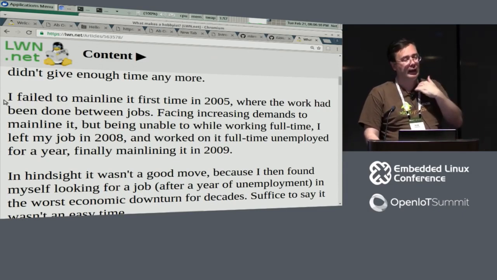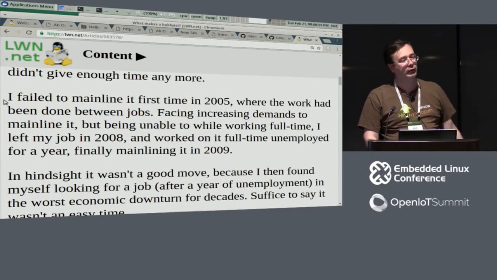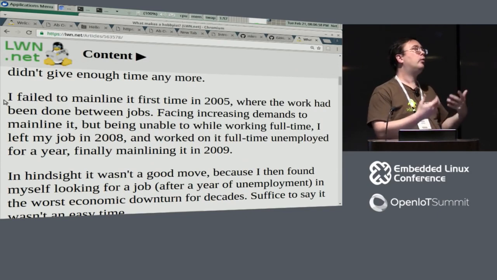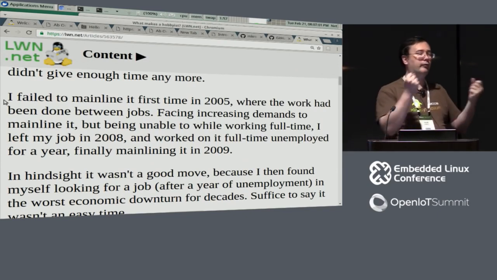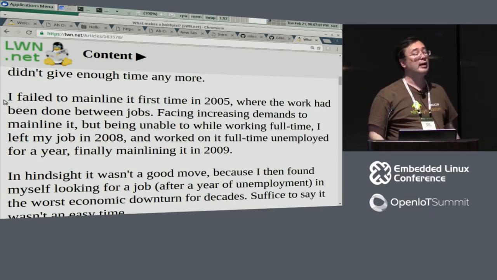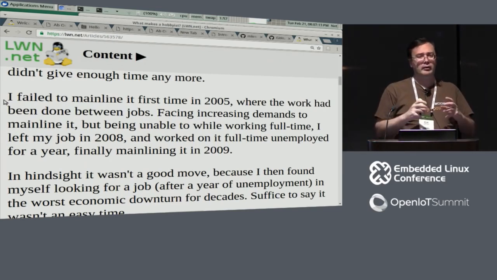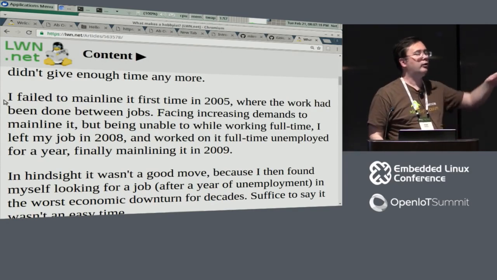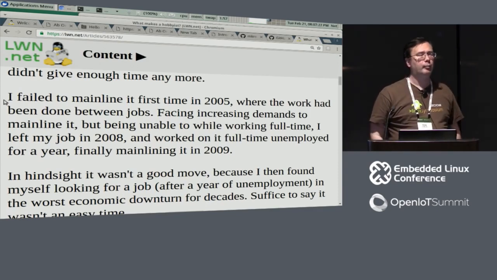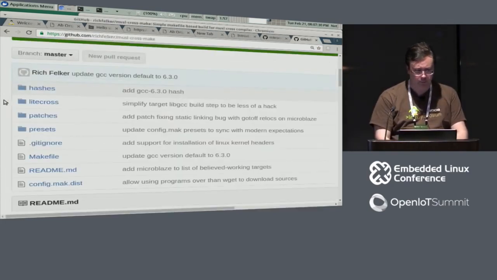I spent something like 7 years getting Perl removed from the kernel build environment. From the first, wouldn't it be a good idea to use tmpfs for initramfs, from me first mentioning that on the mailing list of, is anybody working on this, to me actually sitting down and doing it was something like 9 years. Okay, so yeah, the normal state of things is for somebody to do it off in a corner and then it's abandoned and it never goes upstream into the kernel. If you implemented stuff for your company and you've been using it in-house for years, but it isn't upstream into the kernel, that's actually fairly normal. It's sad, but it's normal.